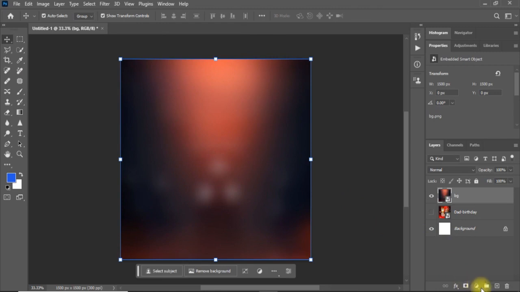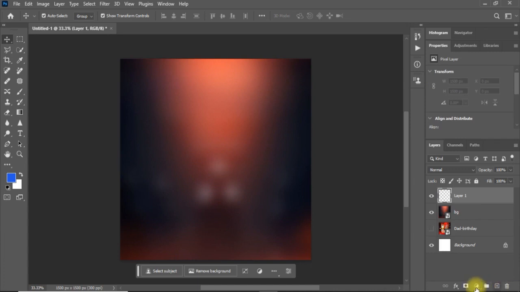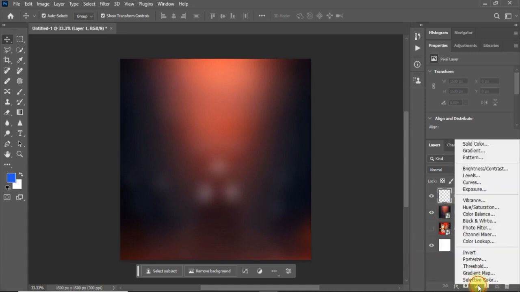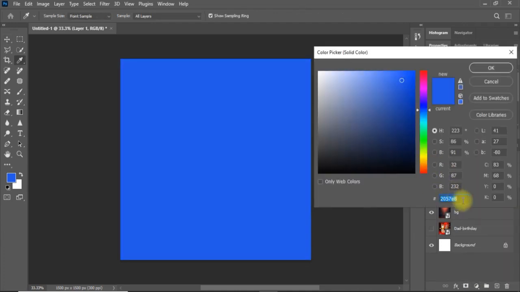So the next thing is to come over here. I believe you can see my mouse. Then you click on this. So I'll be clicking this to create new field. So when you click on this, you can decide to add a layer to it by clicking on this plus. So we have added a layer now. Then click on this plus. Then come to solid color. Yes, solid color.